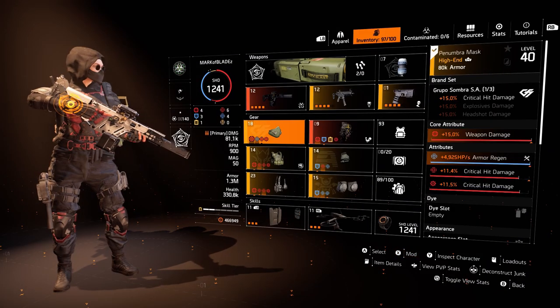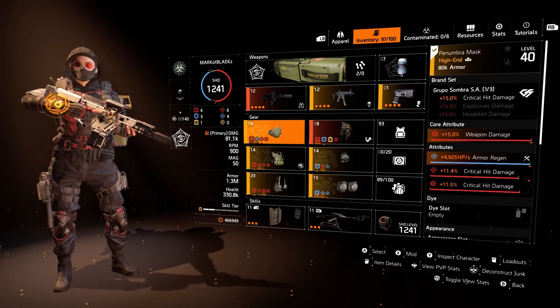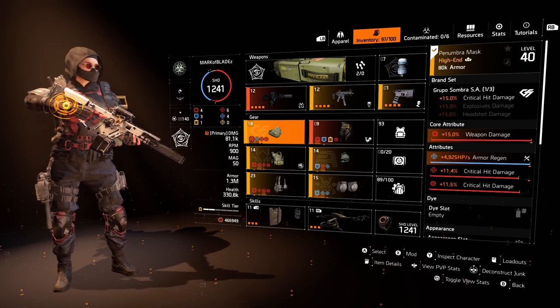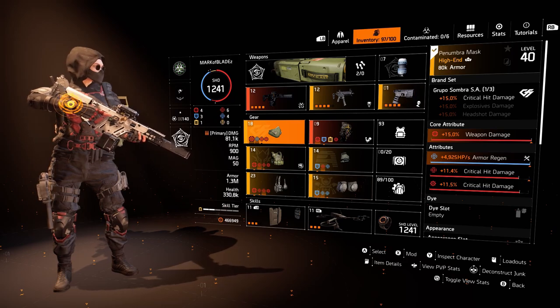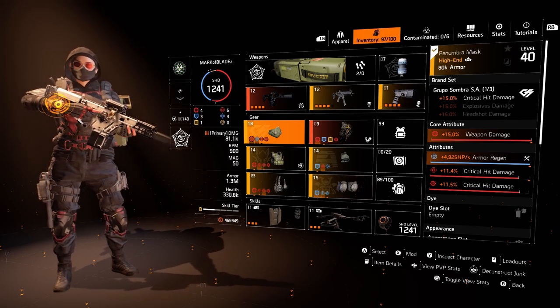Now moving on to our gear pieces, starting off with our Grupo Sombrero mask, which gives us 15% critical hit damage. We have 15% weapon damage, a max roll on armor regen, 11.4% critical hit damage, and then a mod giving us 11.5% critical hit damage.